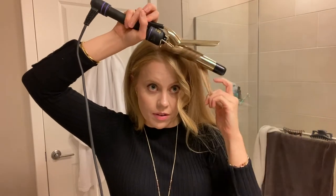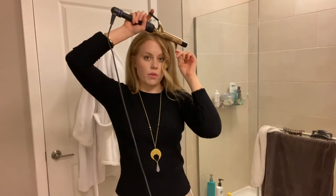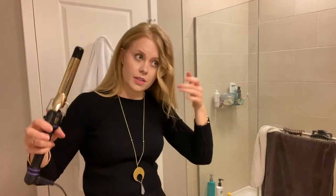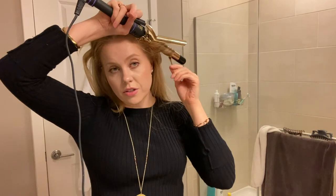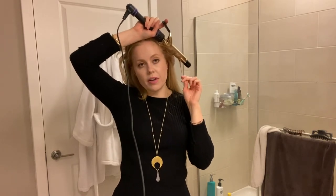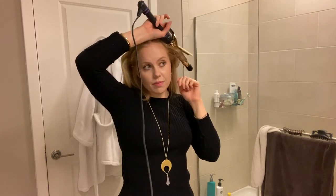Then I do three or four little sections. See how it's fanned open — this is a really important tip. Put it behind and twirl around, leaving a little tail out. Hold for 15 seconds. You want it to look natural and not overly done — it's a French thing, not that I'm French, but you want to look put together without looking like you tried too hard. Then I do the other side — hand switch — grab the bang area, flay it open, put it behind and wrap around.